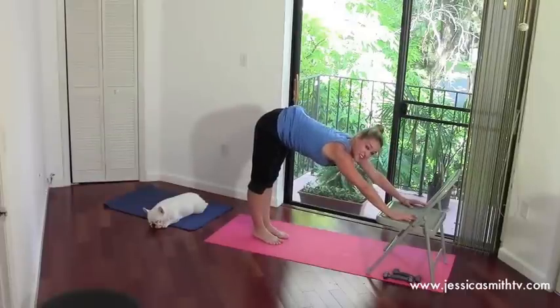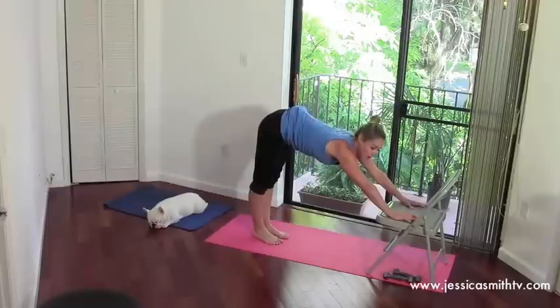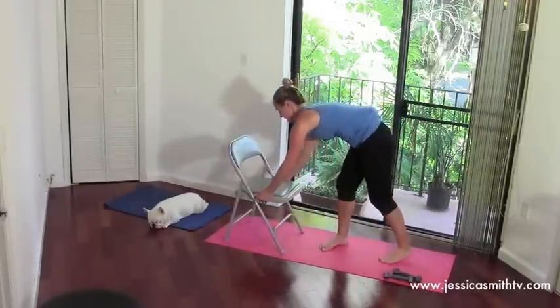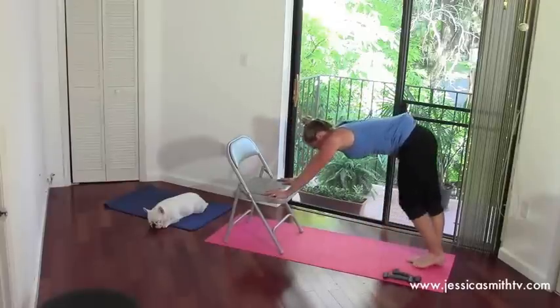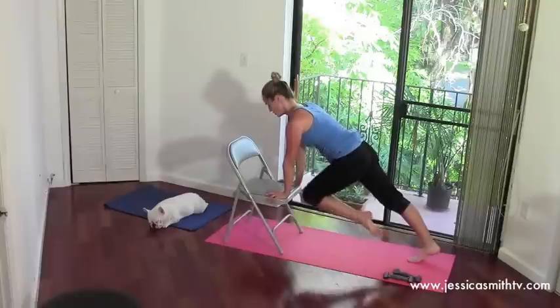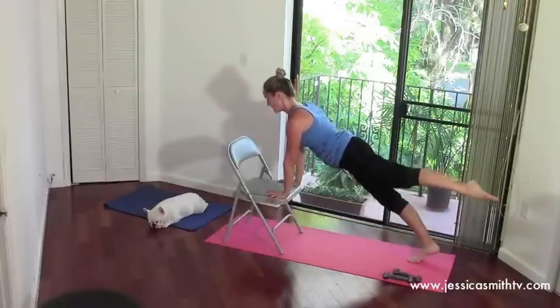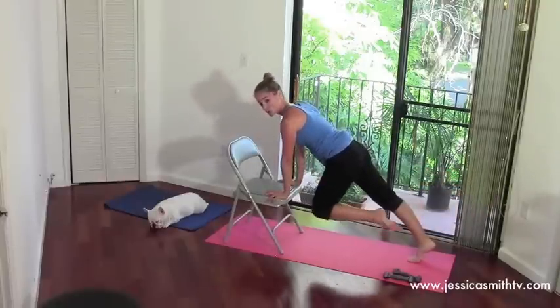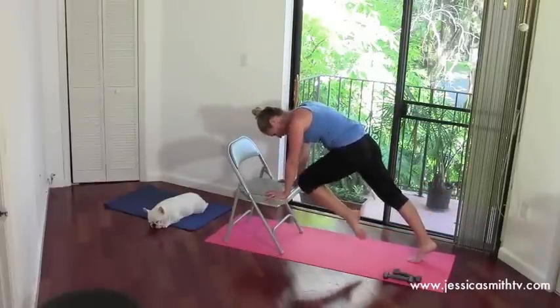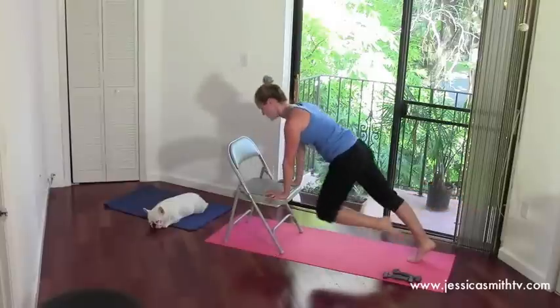I think we're ready for the other side. So we're gonna do that knee pulse with the other leg. Are you ready? So shift the hands. Come forward, lift your front knee. Just do the leg first. Two, three, extend back. Make sure your shoulders are over your palms here. Round, two, three, and back.